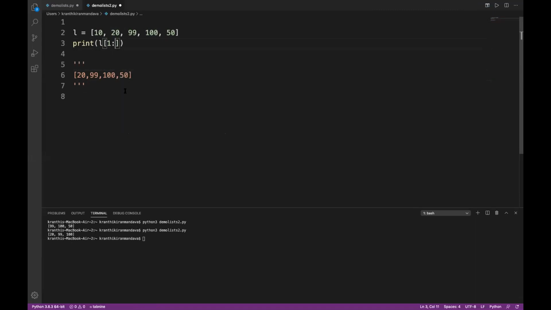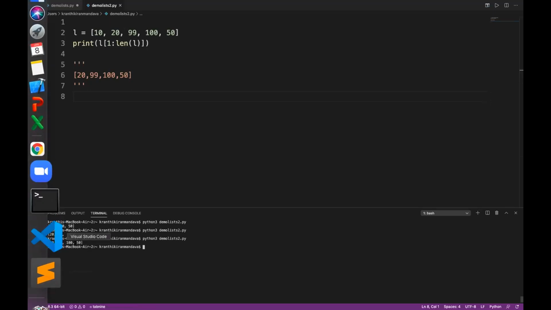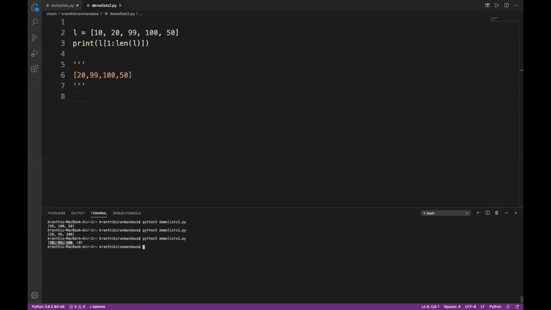Let me say length of L. Let me try out this one, so that I will explain to you what is length. See, is the output correct? Whatever I have expected, is it coming right? Yes, sir.